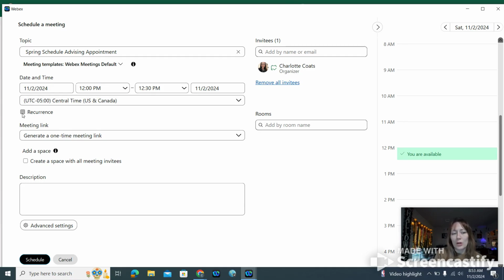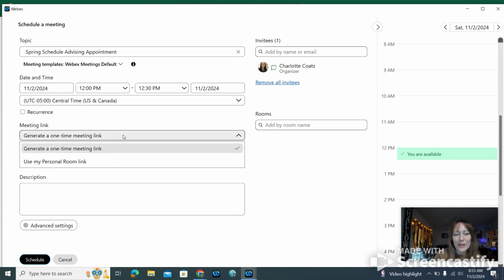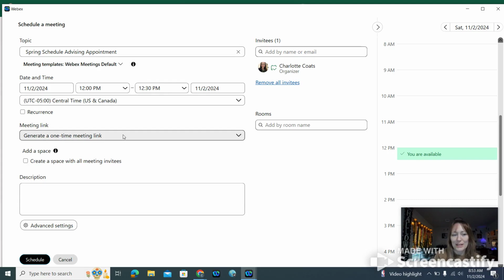If it's a reoccurring meeting, so let's say whenever I set up, for instance, this space for Faculty Senate, we have a reoccurring meeting. So instead of creating a meeting for every month, I would just put it on reoccurrence and set up that it was every Tuesday, second Tuesday of every month. And that way those reminders would go out automatically. And that would be not a one-time link. It would be a different thing that would populate there.